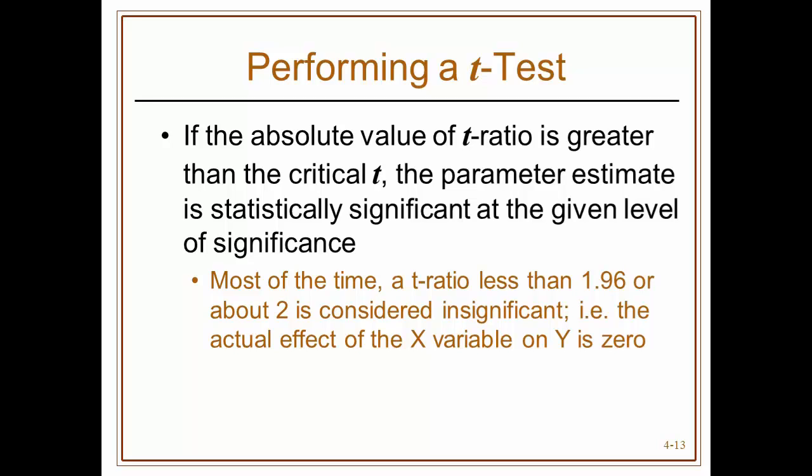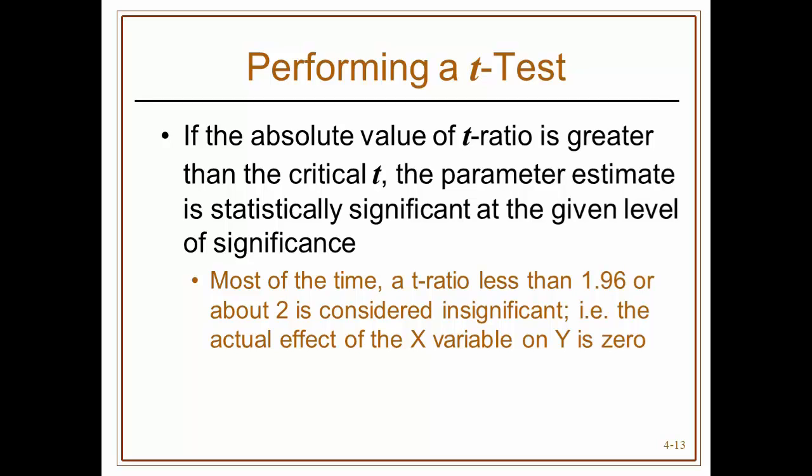And usually the cutoff we use is a t-ratio of about 2. So if you get a t-statistic that is greater than 2, that means that the standard error is relatively small. The dispersion of the data is relatively small. So that means that you should have a lot of confidence that the estimated value of B hat that you have is consistent with its true relationship, that it was estimated well.